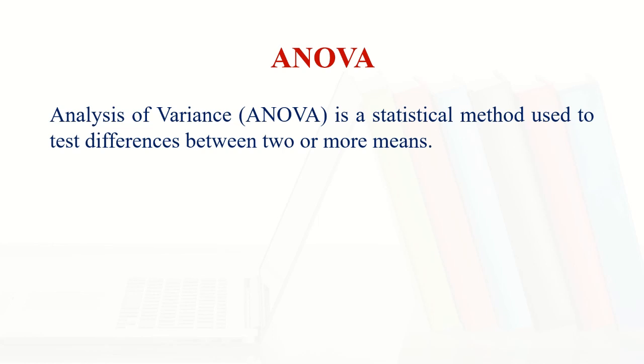For example, there are 5 students in the class and 5 students have scored some marks. So average of the 5 students can be calculated by adding all these 5 students marks divided by 5. So that will be the average, or also in statistical language we can say this is the mean. This may be for the one group. For example, there is another section and there are also 5 or 7 students.